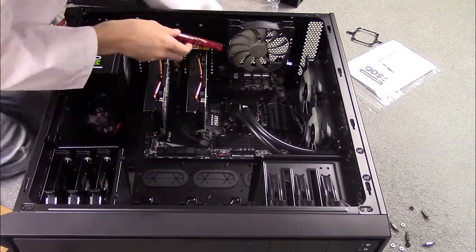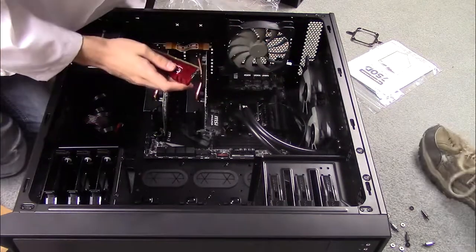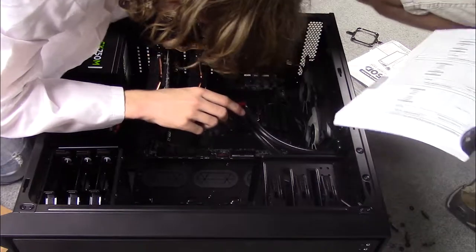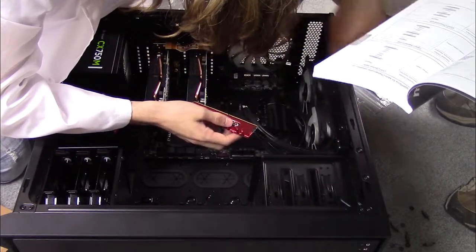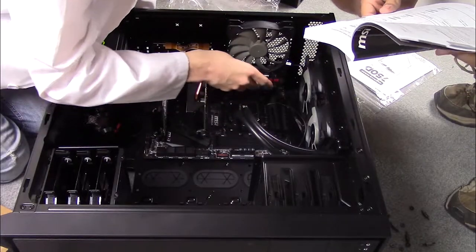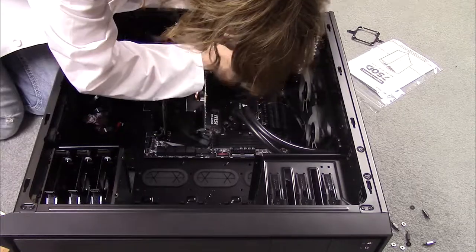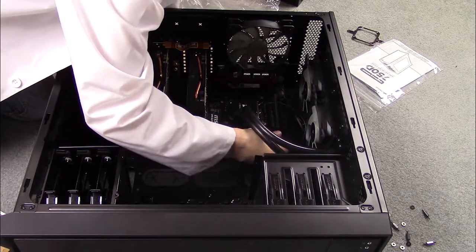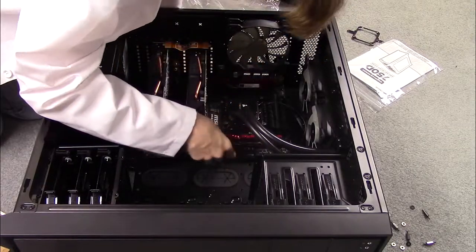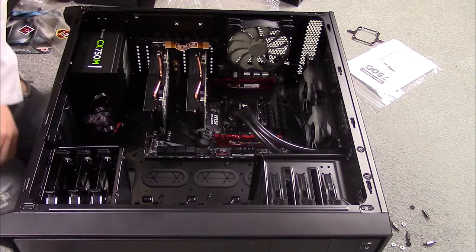Time for the RAM. When installing RAM — cameraman, back already, and with the motherboard manual? I have cut out about seven minutes of the two of us trying to figure out how to install the RAM. Sometimes it's the most simple of things. This motherboard is very different in that you only have to push down one lever at the end of the RAM slot, unlike every other motherboard I've seen.